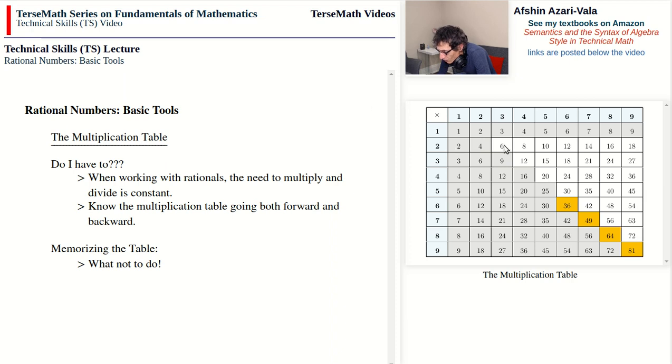As far as 2 goes, most people know about 2 times 3 and 2 times 4 and 2 times 5 and 2 times 6. 7, 8, and 9, again, the majority of people know it, but some people might have a bit of a difficulty with them. So now we only have to memorize these ones.